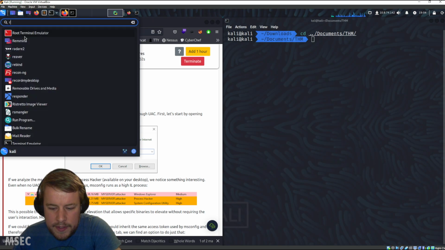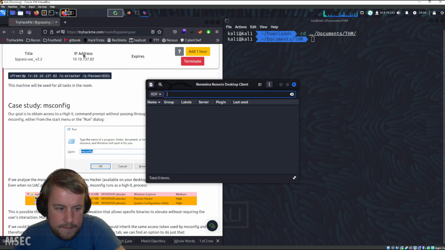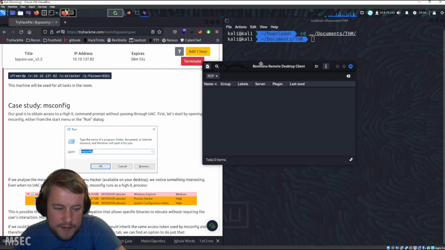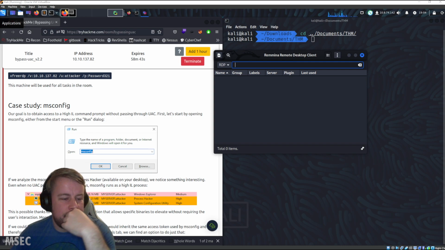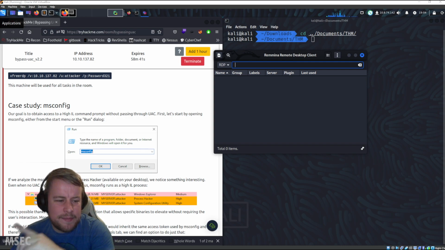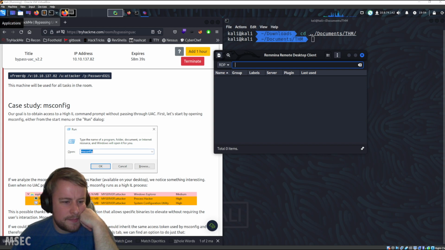Right, let's get Ramina. You're allowed Linpeas and Wimpy. Oh, I heard different. Like I said, I haven't done it, so I haven't got a clue. But I could have sworn that that was one of the automated things they denied. And you're only allowed to use Metasploit on one box as well.